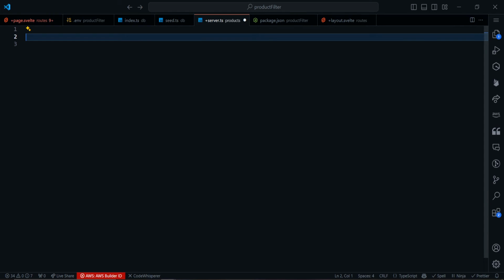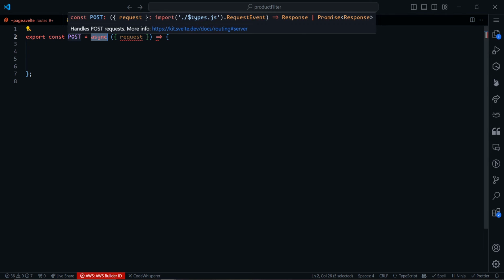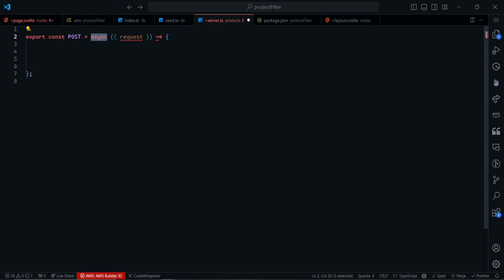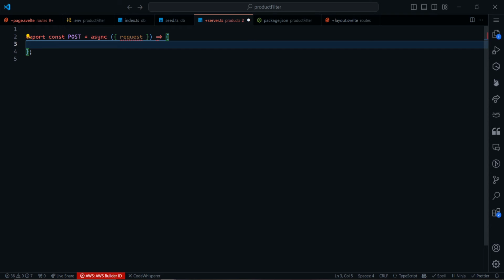What we're going to do in this file is create a POST endpoint, and we'll structure the request from there. Make sure that this is all uppercase POST, and it's asynchronous. In this POST endpoint is where we're going to fetch the data.